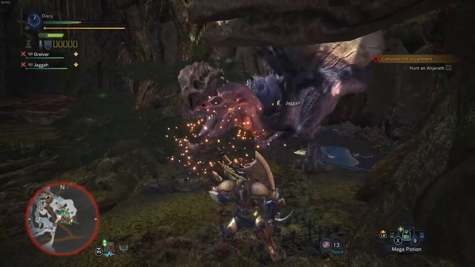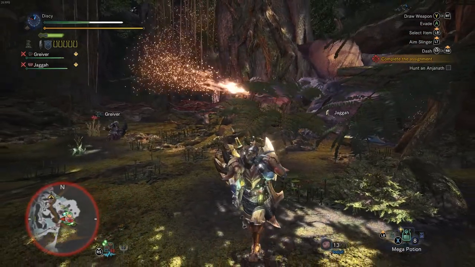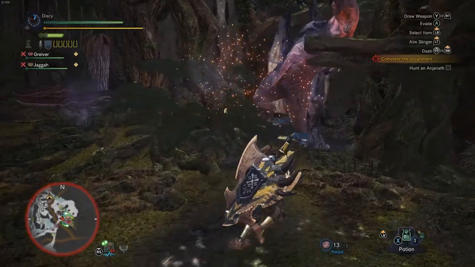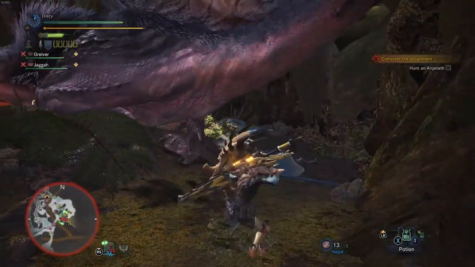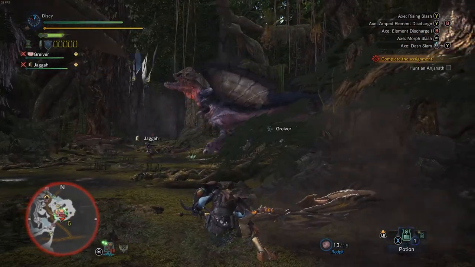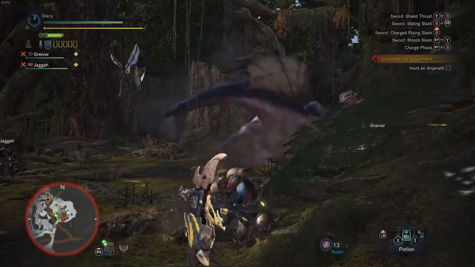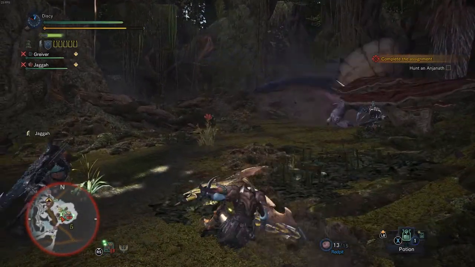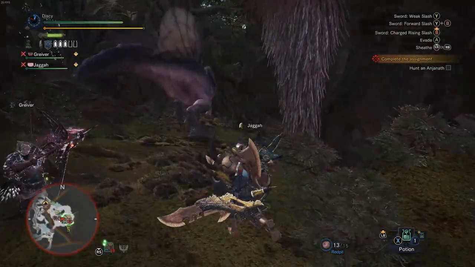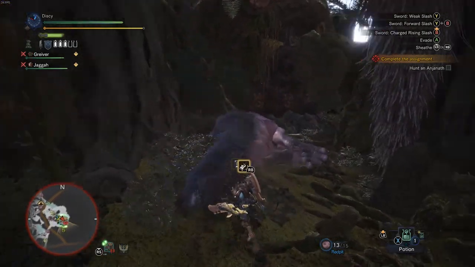Oh, he's got fire now. Oh, he's blowing. AoE. Oh, another one. I know how to handle this. Oh, watch out. Check his water mouse. Oh, he's on fire. He's down, he's down.